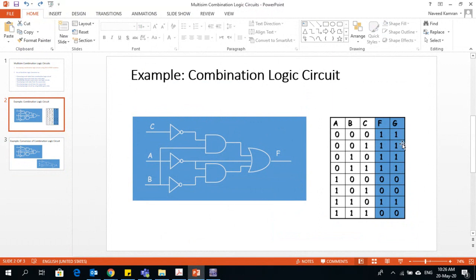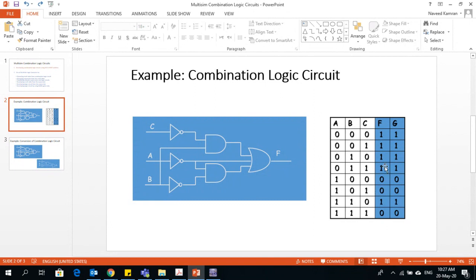So you are a designer, and you want that when my input A is 1, my input B is 0, and my input C is 0, my output should be 0. And when my input A is 1, my input B is 1, and my input C is 0, my output should be 1, which is here, G. So you want a circuit which should behave this way.